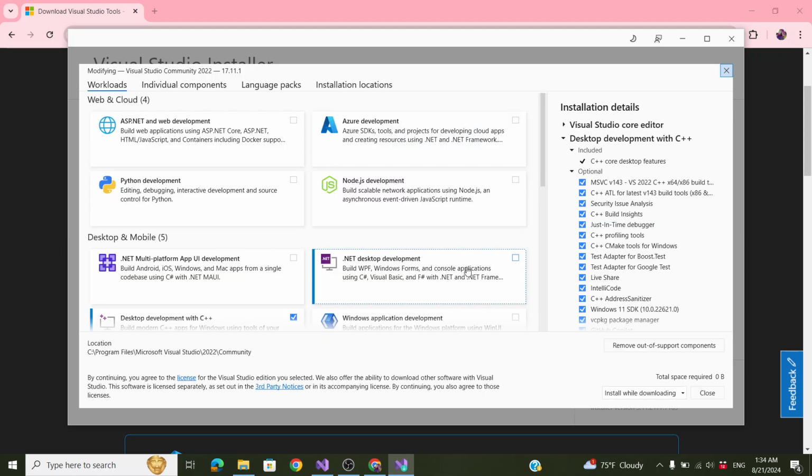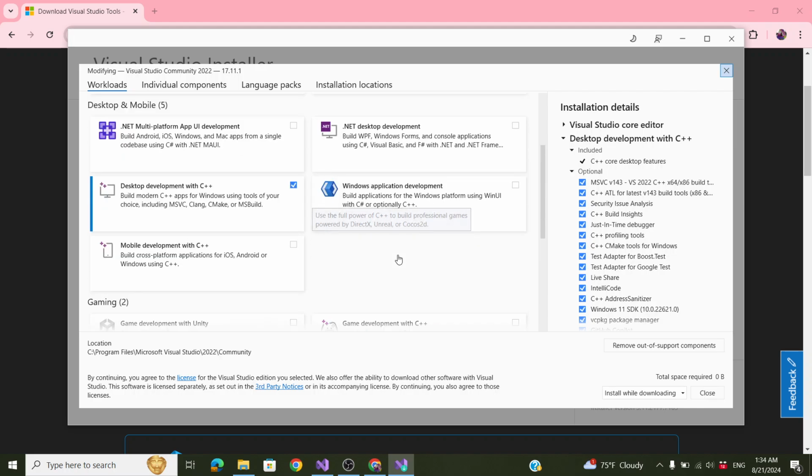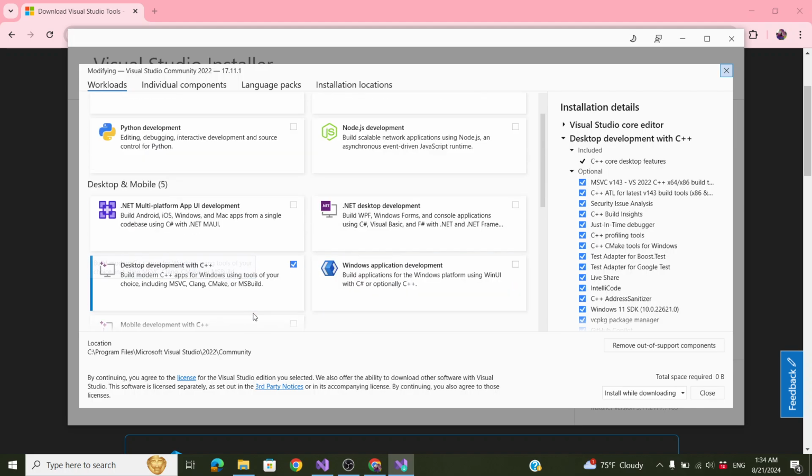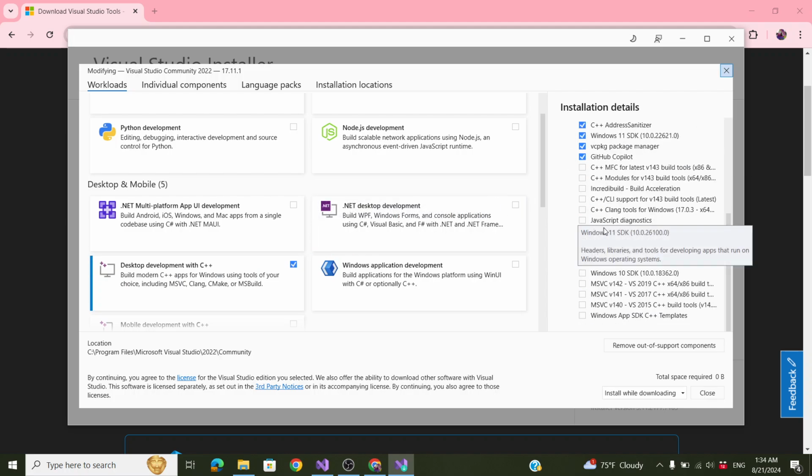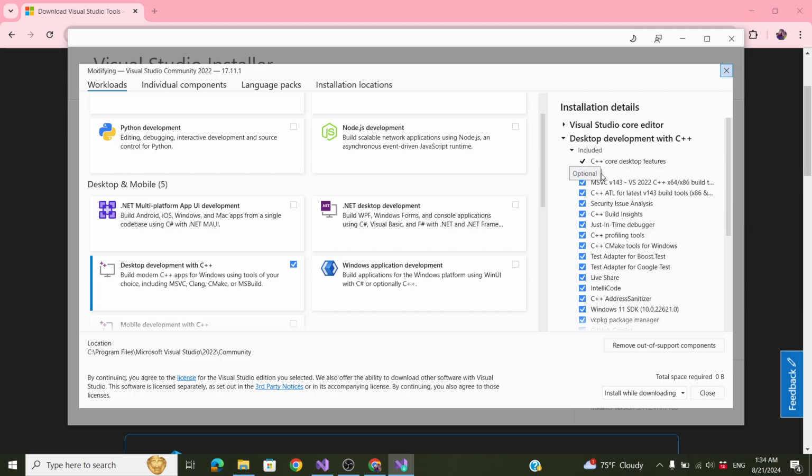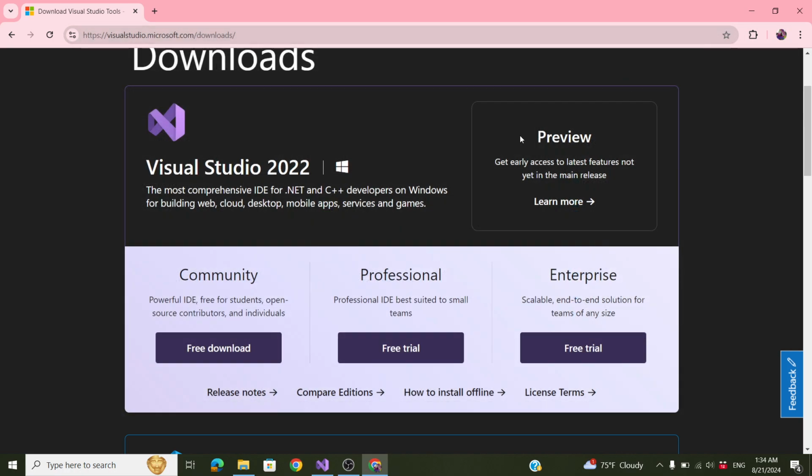As I said, by default, all of these options that you have here are simply available for you to choose from. We are concerned with this option, desktop development with C++. By default, this is not going to be selected, so you just have to select it. Once it's selected, you'll see the list of items that you would need in your computer system. Once you're done with that part, click on next, and it will be installed in your system. Okay, I'm glad that I was able to get to this window. So I'm just going to close it now.